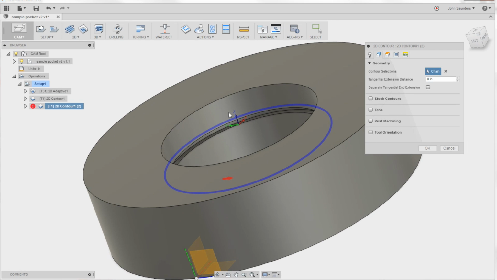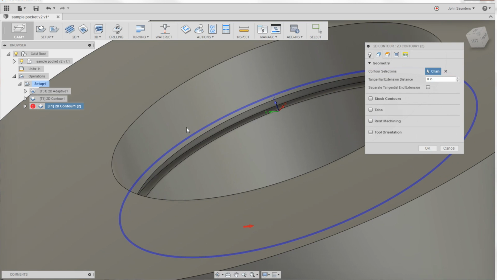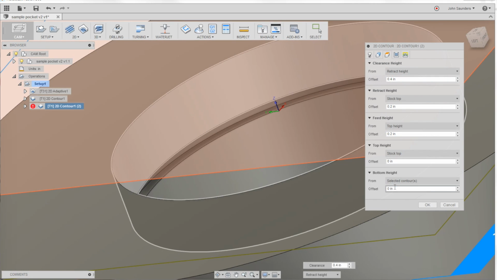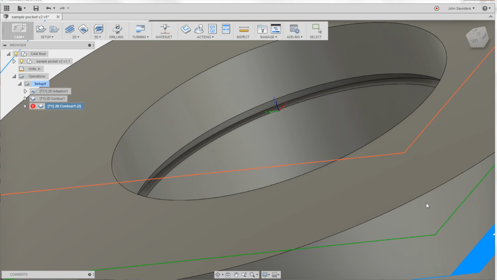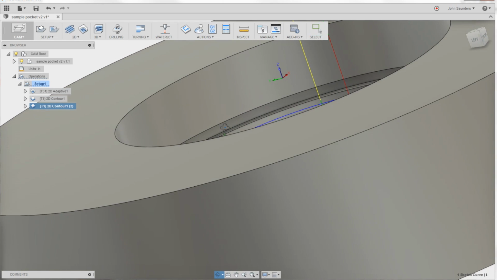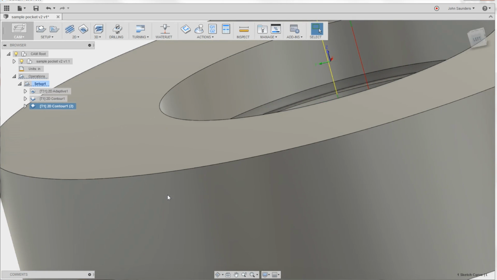But that would cut a slot starting there going up. So all we're going to do is offset from the selected contour by the height of our tool. So whatever slot tool or Woodruff cutter, keyway cutter you're using, if you just say, hey, I want to mill at the top, but go down, compensate, offset by the thickness of the tool and click OK, you can now see, that's really difficult to see.